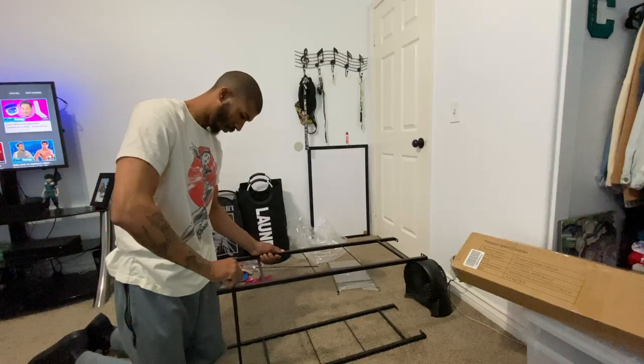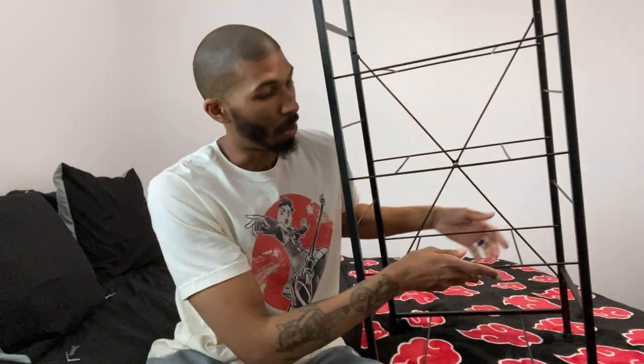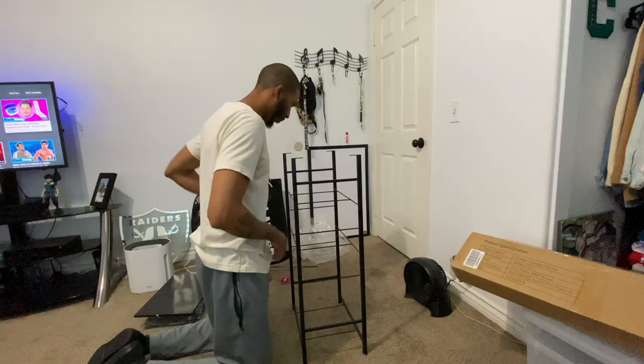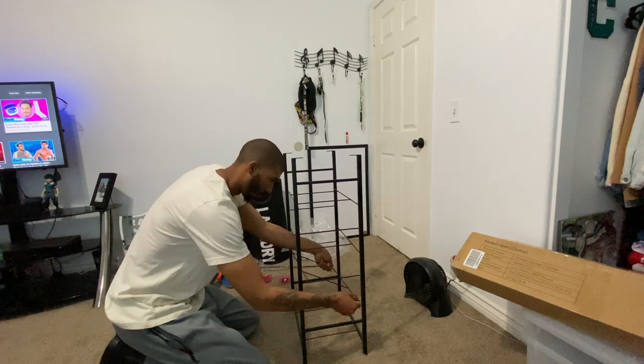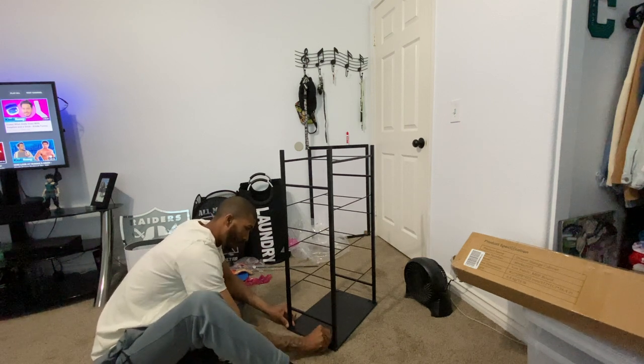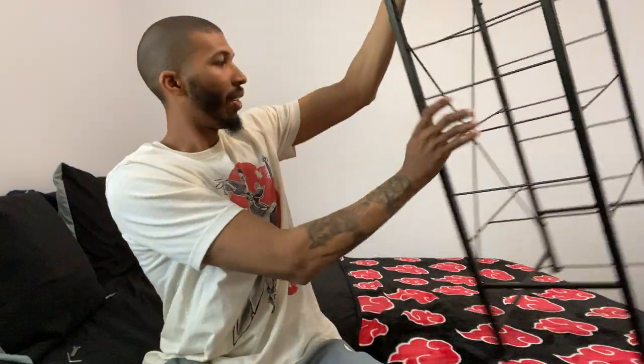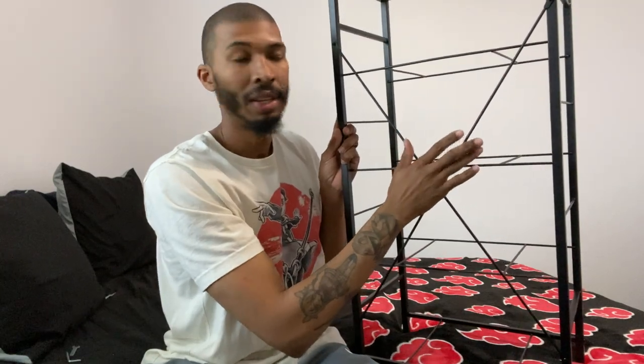I'm going to put the clips in right here of me installing it. It came in a few pieces — it comes with two side racks and then you got your bottom rack, so you connect the two side racks to the bottom rack. Then you add these little parts that just push and clamp — no screws needed for those. Then you add your top wood panel, which you do screw in. I find it's easier to do it upside down, line up the rack, knock that in, flip it around, and then add your back braces. That was it for the stand.